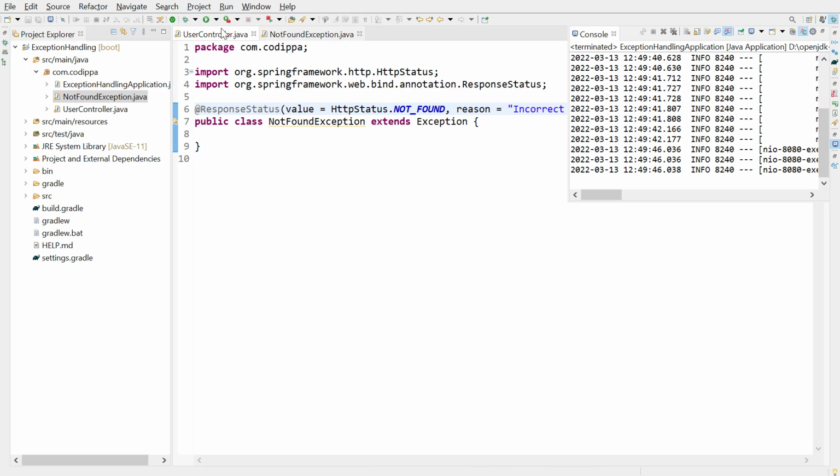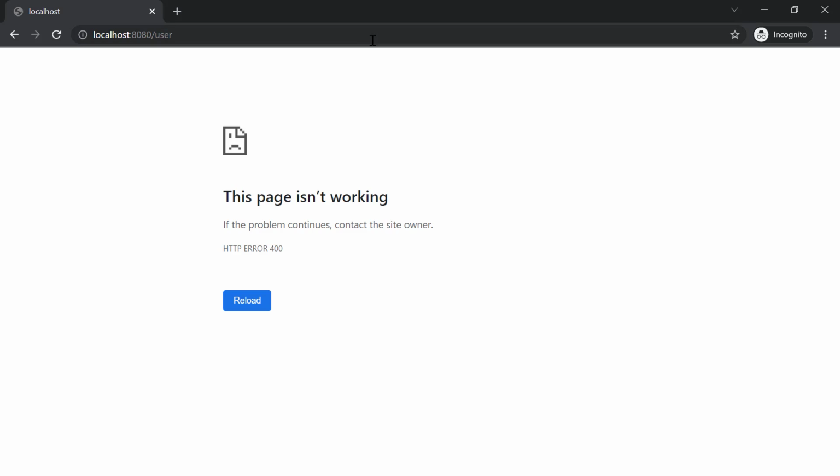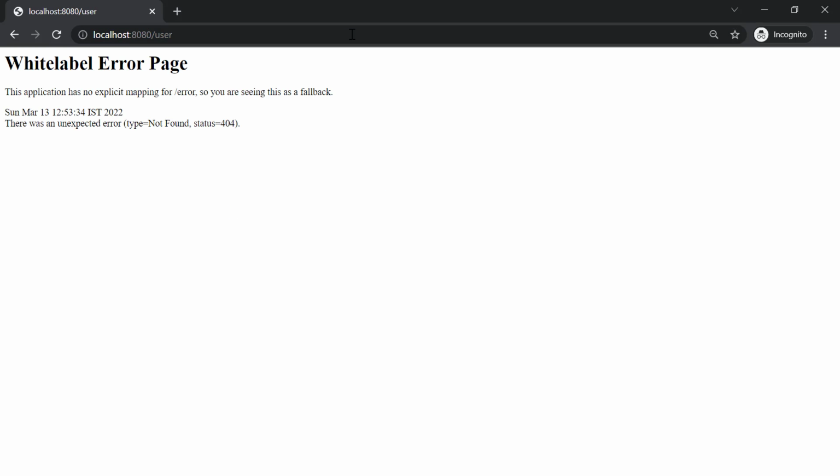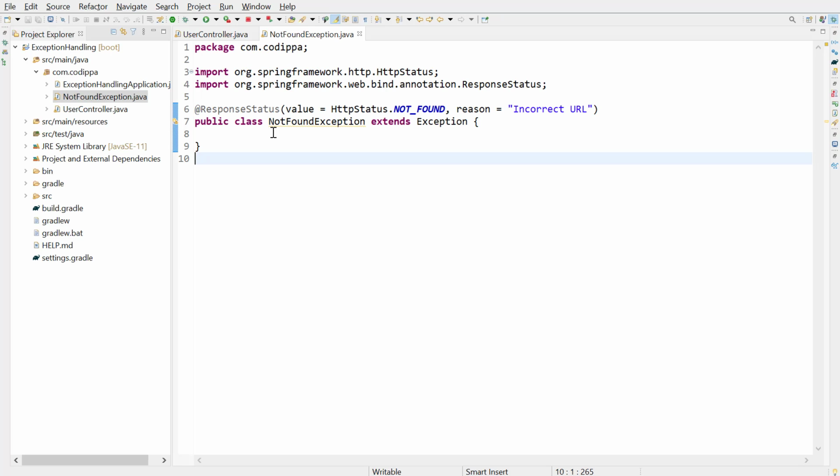Restart. Back to the browser. Refresh the page and it shows 404 status now. With this method, if not found exception is thrown from any controller class throughout the application, this error code and reason will be sent as response. Thus, we have centralized exception handling and made the response code at one single place.